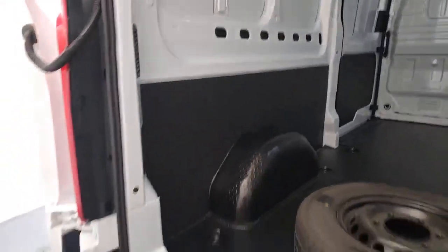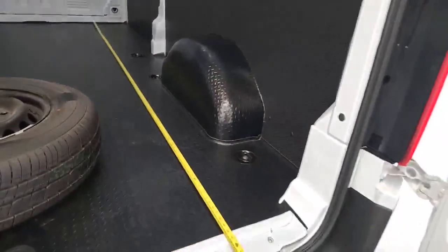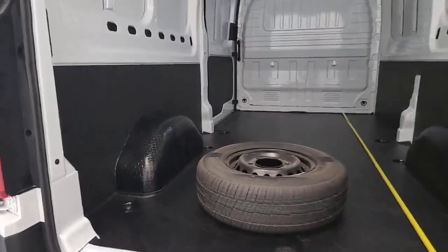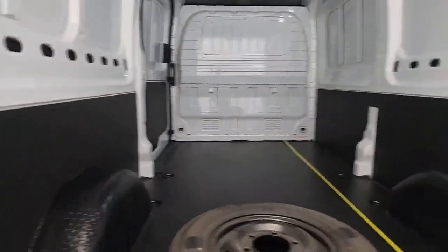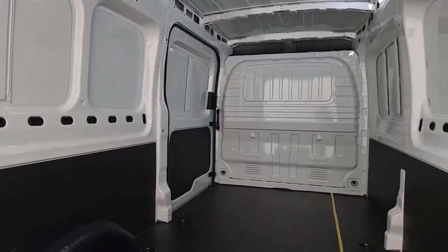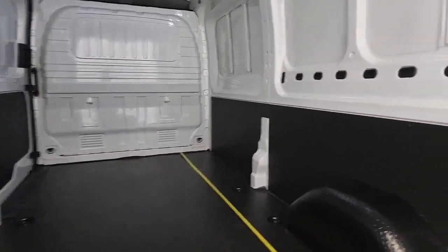Since this is a limited, you've also got the color-coded sidewalls halfway up — they've been lined for protection, along with a lovely rubber surface on the floor. It's waterproof, really easy to keep clean, and really protective for the van itself. You've also got loads of harnessing points around the vehicle's base, so anything that needs tying down for stability or safety is easy. On the inside of the sliding door, you've got a handle for easier access. The sliding door aperture is 127 centimeters at the smallest part and 168 centimeters from the floor to the top of the door frame.